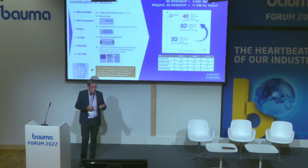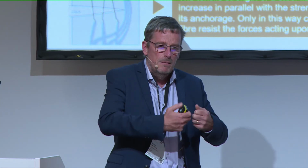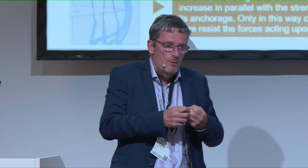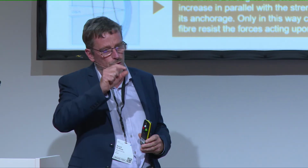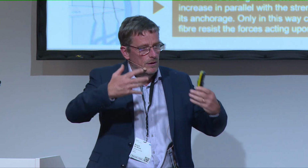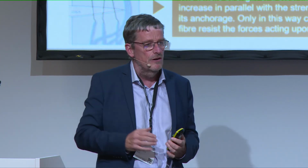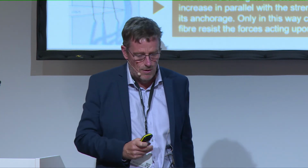complexity. And today we use mainly the 4D 80/60 BGP for precast segment. Why? Because we have a high tensile strength, 2,200 MPa, and a very strong anchorage due to the double anchorage with the 4D hook, that we can use in a high compressive strength without any risk of snapping. So we can get this way and guarantee this hardening post-crack behavior.